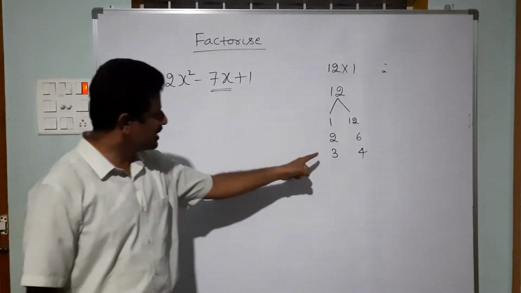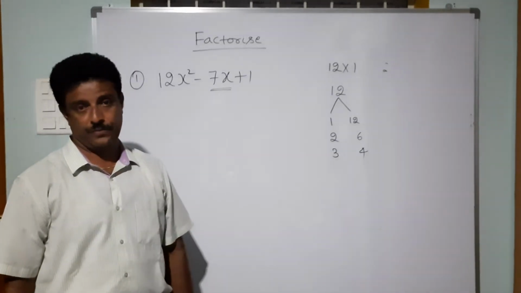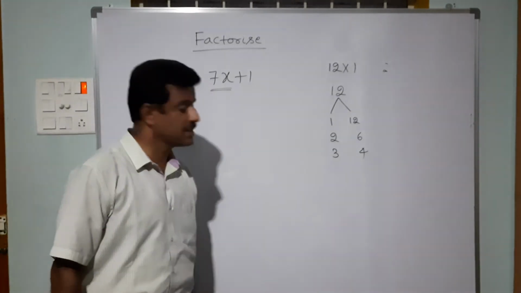So in this case use these factors. I want a minus sign among these factors in such a way that we get that minus 7. Okay, you see, give that sign. 2 plus 6 is 8. This is not possible. So one question is created for you: sir, should we take plus or minus? Now should we take 2 minus 6, 3 plus 4, 1 plus 12 or 1 minus 12?